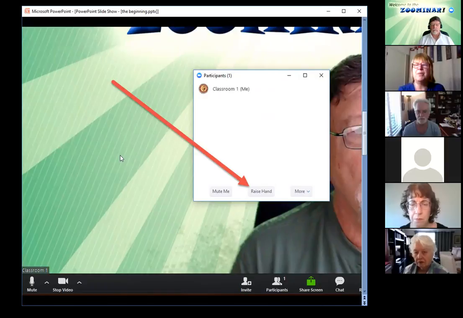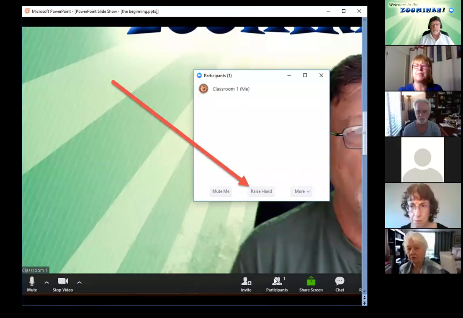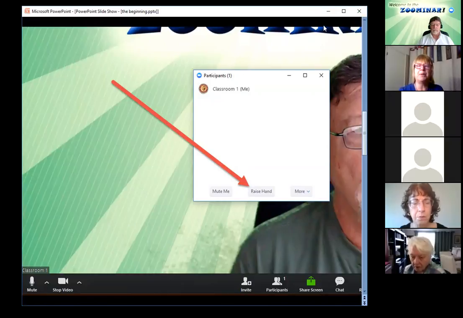So you may have noticed when you opened up your chat box there was also a couple of little buttons that show there. So the mute me and the raise hand. That's in participants, Pat. So if you go to the bottom of your screen where it says participants and you click on that button, then a box will pop up.